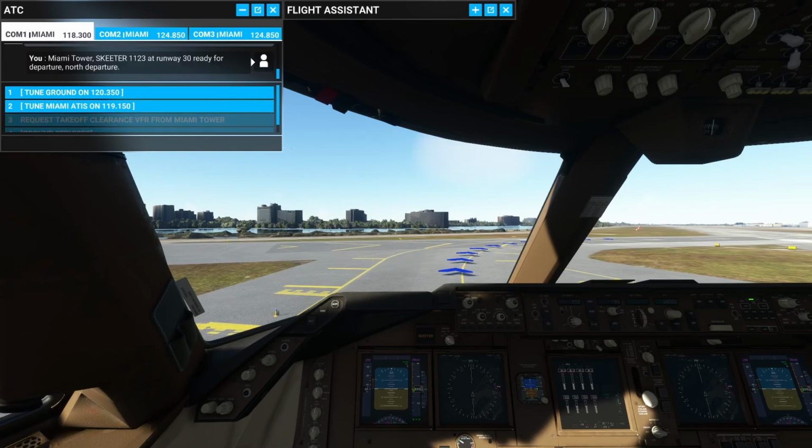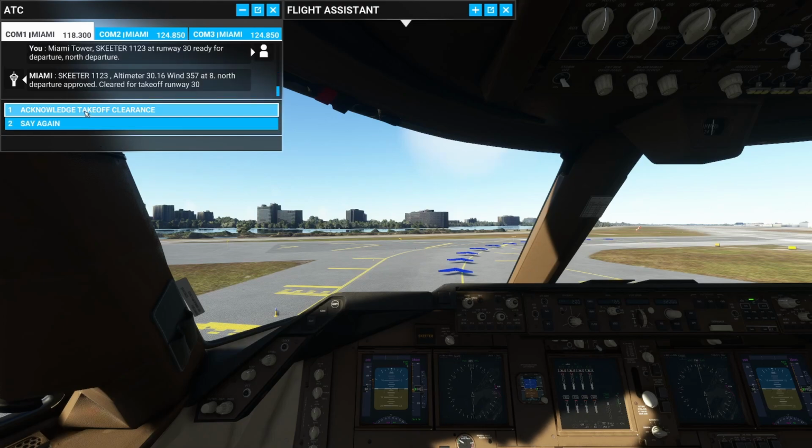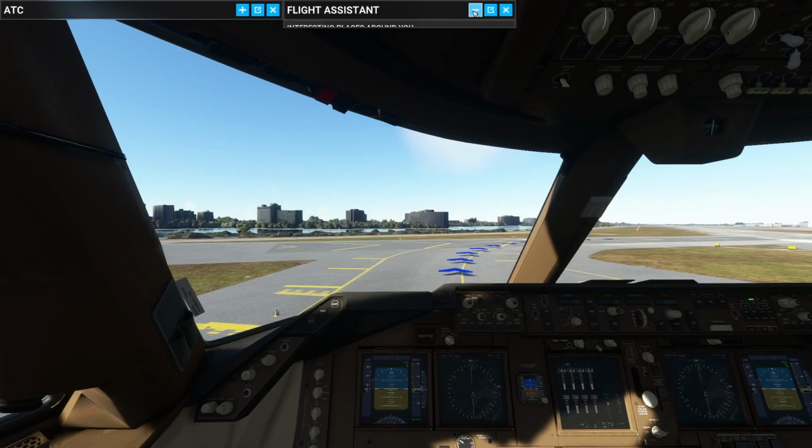Miami Tower, Skeeter 1123 at runway 30 ready for departure, north departure. Skeeter 1123, altimeter 30.16, wind 357 at 8. North departure approved. Cleared for takeoff runway 30. Cleared for takeoff runway 30, Skeeter 1123.